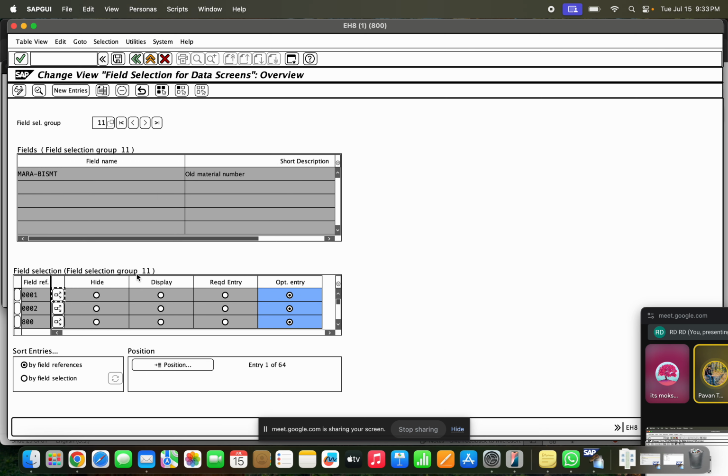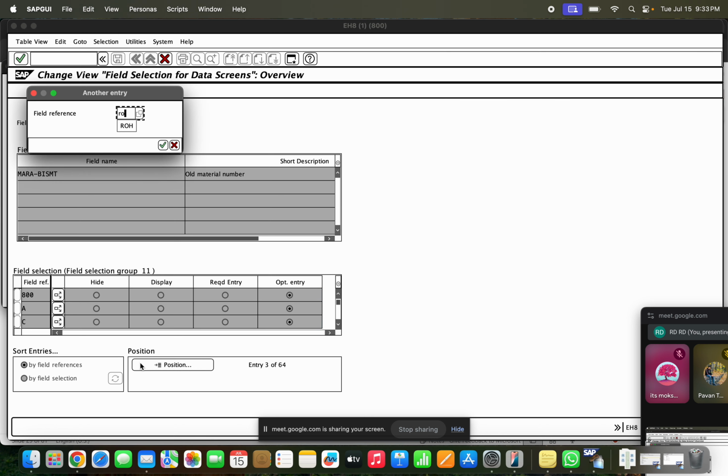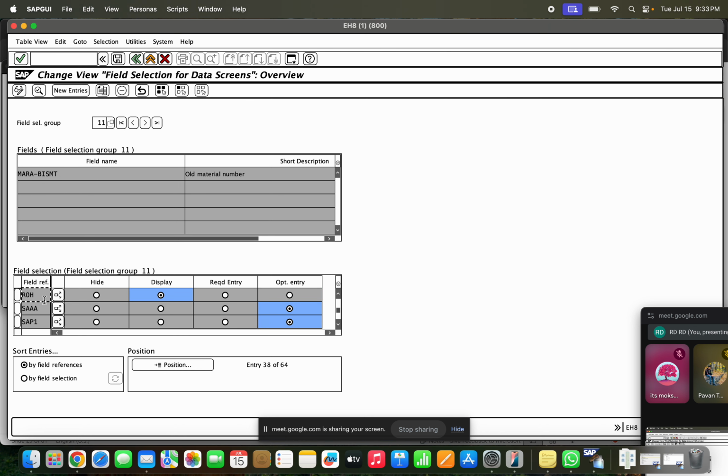Yes, sir. Okay, now I have one requirement. In this field reference I want to use my own customized field reference. I'm using ROH, but I don't want to use ROH because ROH is used for other material types also. I want my own field reference.